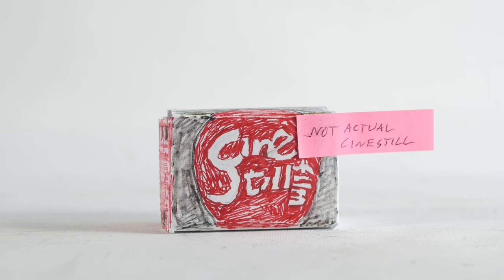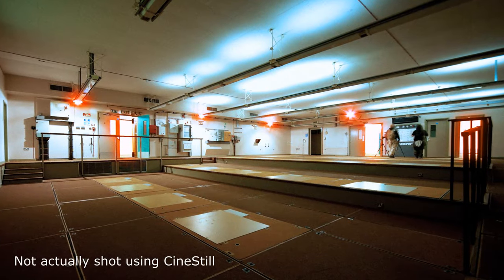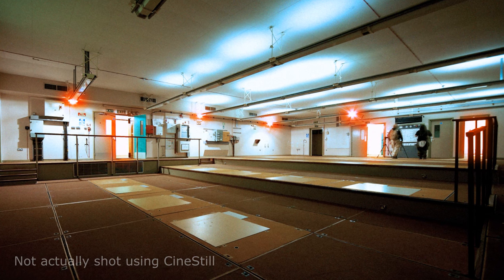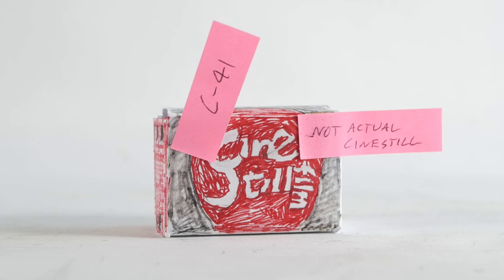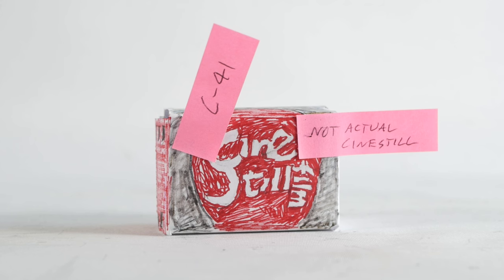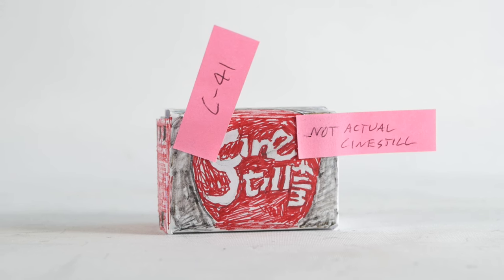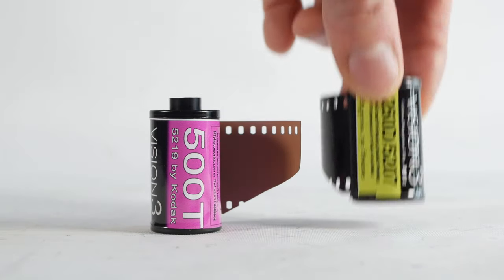My hunch is that they'll have developed a pretty good method for removing the remjet effectively, leaving a film that can be processed in the standard C41 chemistry. The resulting film can be very prone to these glowing halo effects. Some people love it, but it doesn't suit everyone. Removing the remjet layer also appears to leave the film more sensitive to light, hence the 500T ends up as an 800 ISO film.